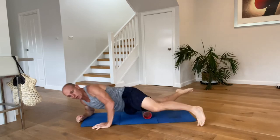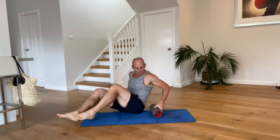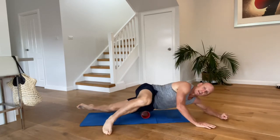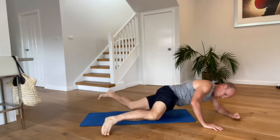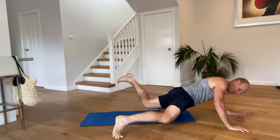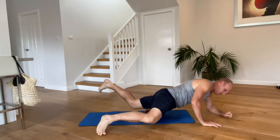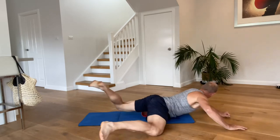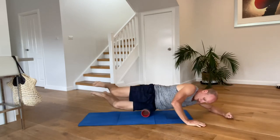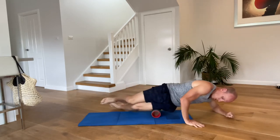Doesn't have to be fast, these rolls. In fact, the slower the better. Both sides. Starting on the side, just where the ITB stops and the side of the quad starts. And roll an inch at a time. Every time you're doing your roll, roll over. To the inside, the groin. And work your way all the way back.